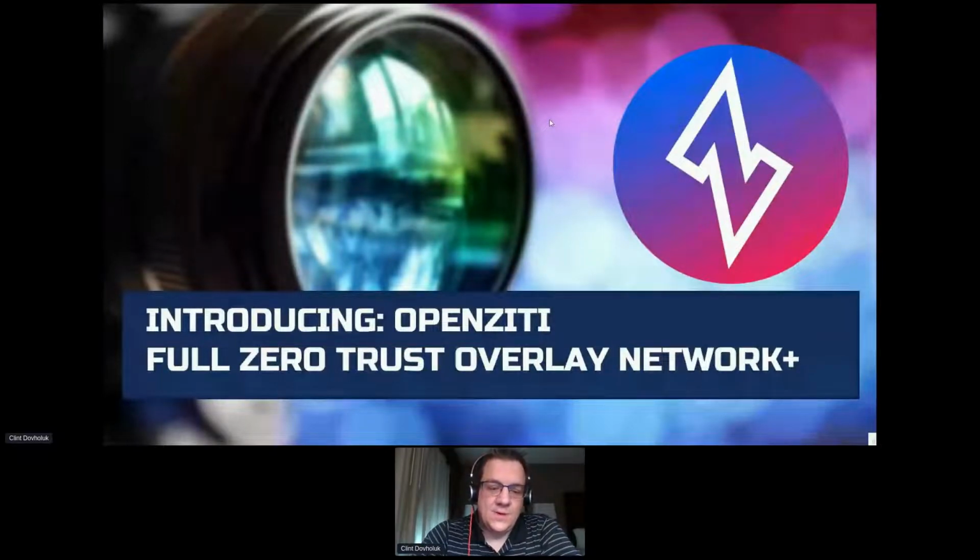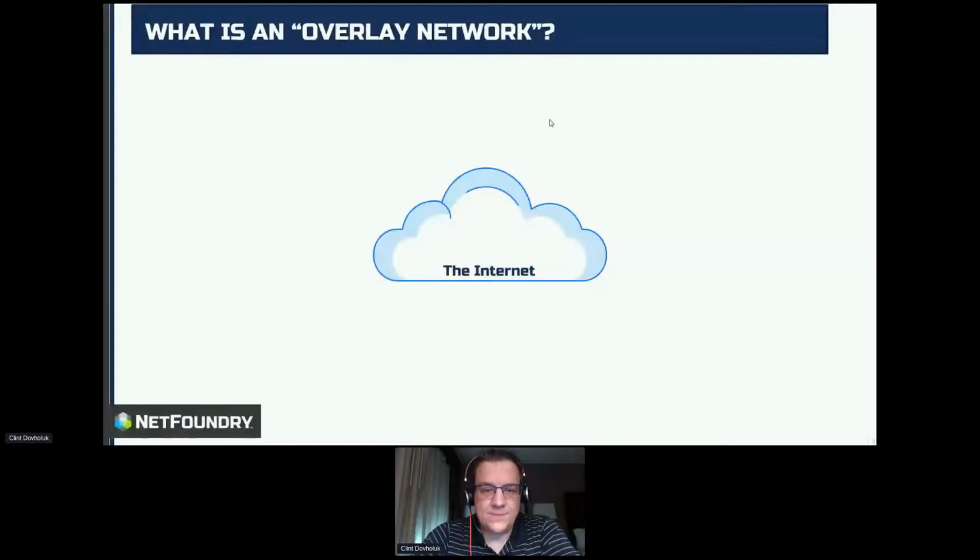And this is where we're going to start talking about OpenZiti now. We've laid the groundwork. We saw a little bit about what Prometheus is, why you want to use Prometheus. Now we're going to talk a little bit about OpenZiti and why you might want OpenZiti. Like I said before, it's a fully zero trust overlay network, but it's not just for your devices. It actually brings zero trust into your applications themselves. And tomorrow's keynote with Dave Hart, maybe you'll attend that and learn a little bit more about application embedded zero trust. So what is an overlay network?